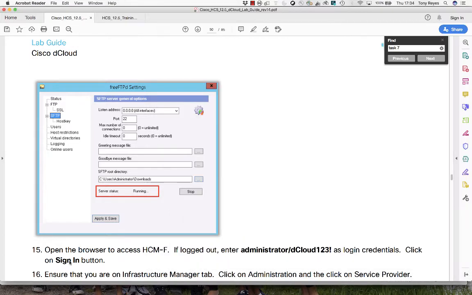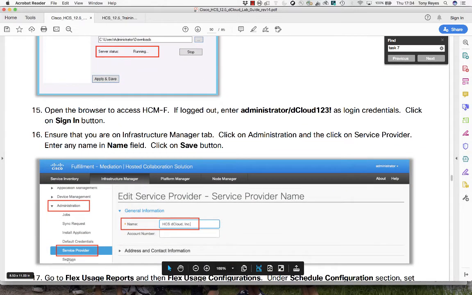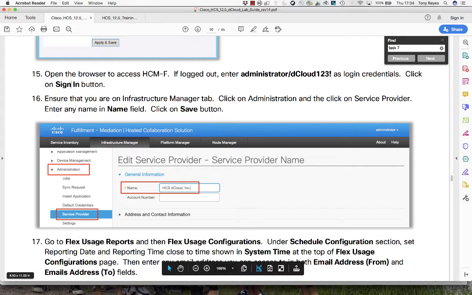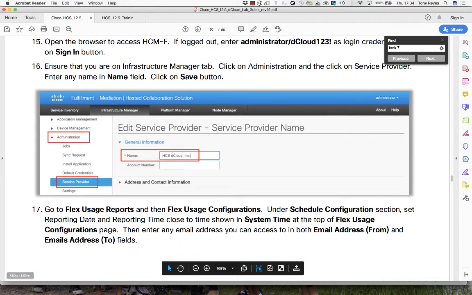All right, good. Log into HCMF, ensure that the infrastructure manager tab, click on administration, and click on service provider, and enter any name right there. So service provider, administration, service provider, and click any name.